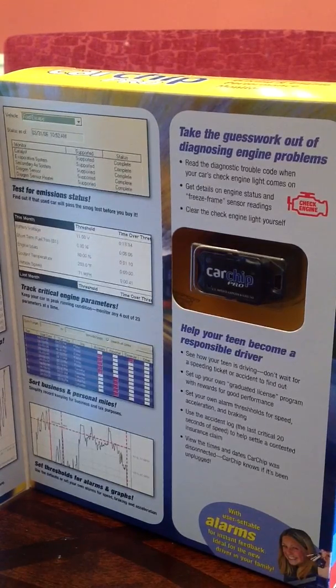Basically what the chip will do — if you're a parent — it will tell you of any fast braking that your child is doing, any acceleration in speed. It'll give you those types of reports. It's not a tracking device. It's not a device to see where your teen is going or see if they're lying to you. This is more of a graduated sanction type of device.